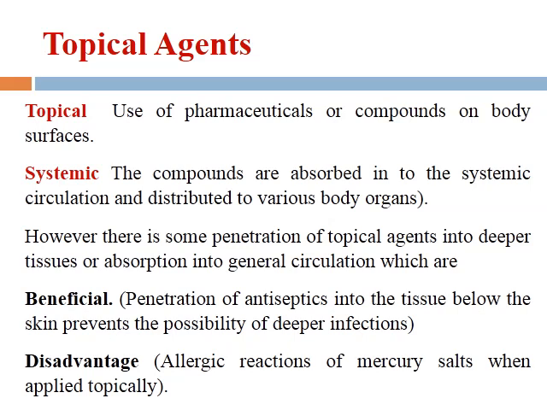The action of the topical agent is supposed to be limited to the site and surfaces of application, but in some cases the topical agent penetrates into the deeper tissue or is absorbed into the general circulation, which can have beneficial effects, such as penetration of an antiseptic into the tissue below the skin, preventing the possibility of deeper infection. The disadvantage of this penetration is the allergic reaction to mercury salts when applied topically.